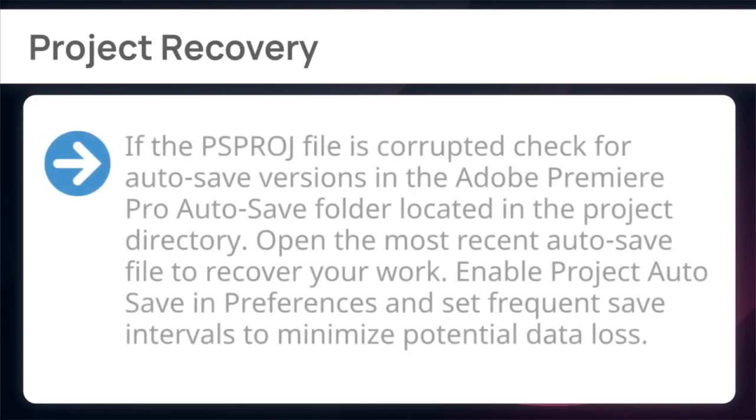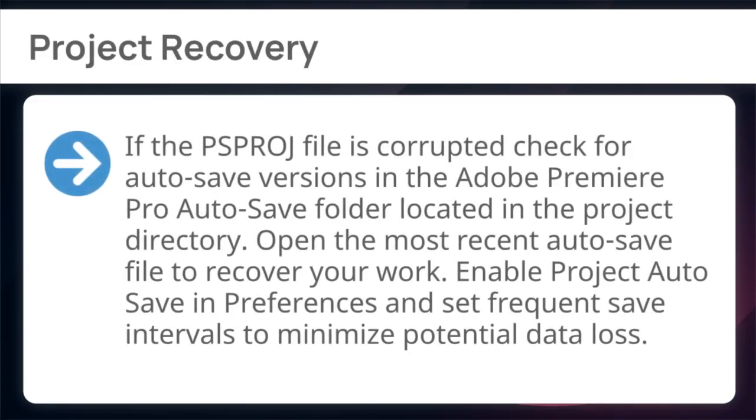Finally, project recovery. If the PSPROJ file is corrupted, check for autosave versions in the Adobe Premiere Pro autosave folder located in the project directory. Open the most recent autosave file to recover your work. Enable project autosave in Preferences and set frequent save intervals to minimize potential data loss.